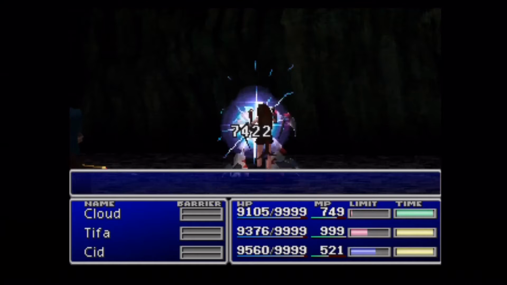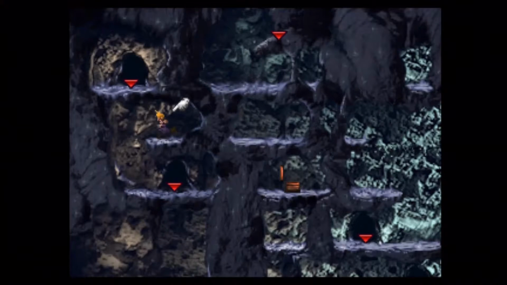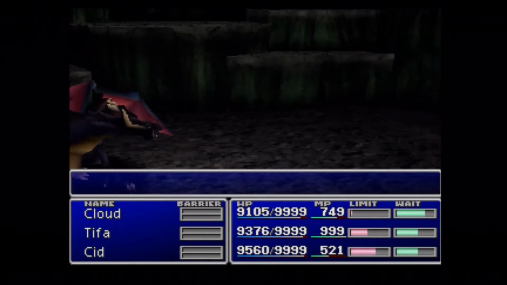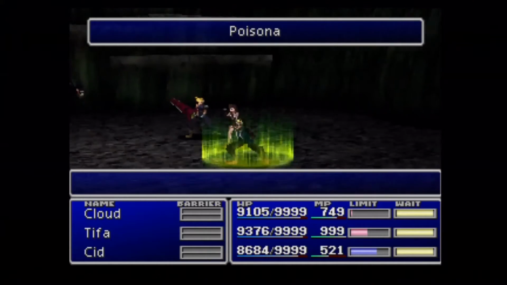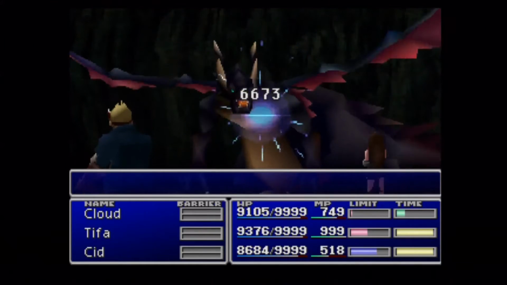Oh, more of these scissor turkeys. Alright, let's get out of here. Okay, there's one more cave. Yeah, here we go. So there's a Mega Elixir. So that should be the last chest for this area. And so at that point we will be able to continue on to the next area.